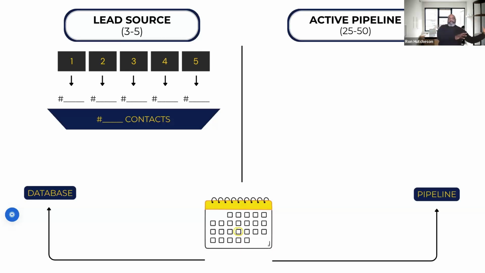Same thing on the buyer side and the selling side. If one of my lead sources is open houses, that's one I do every single month, without fail. I do two, three, four open houses. Contacts come in. You've got people ready to buy right now, and people who are 3 to 18 months out. I still have to stay in front of them on a consistent basis until they're ready to get in my car. So you've got to make sure your lead source is generating a minimum of five new contacts every single month.